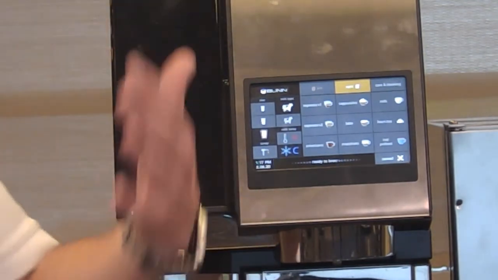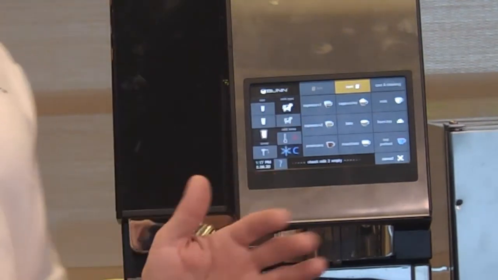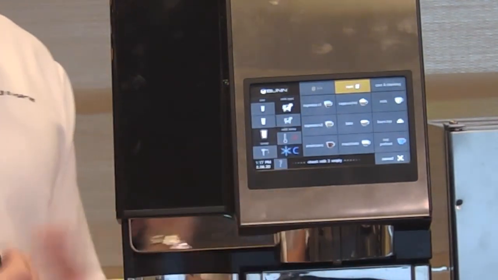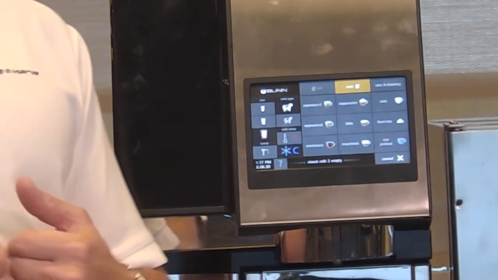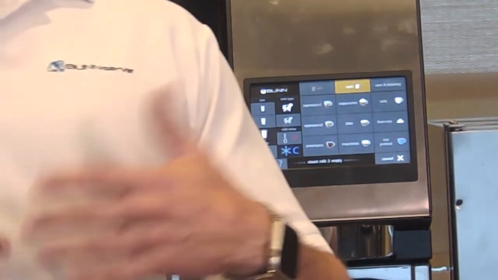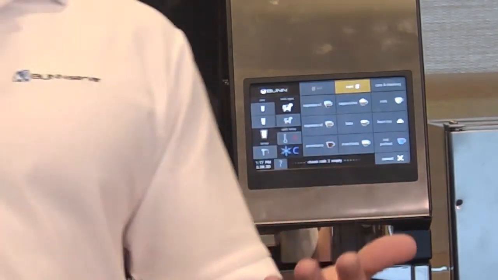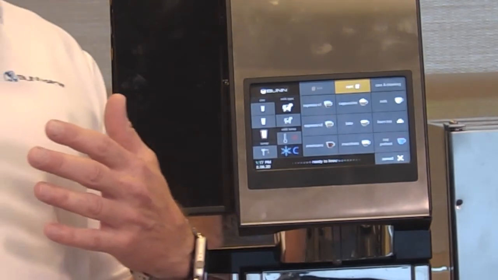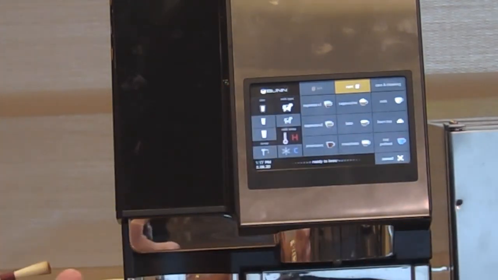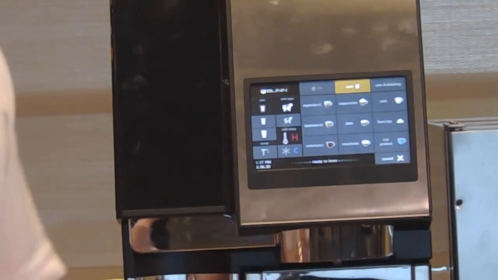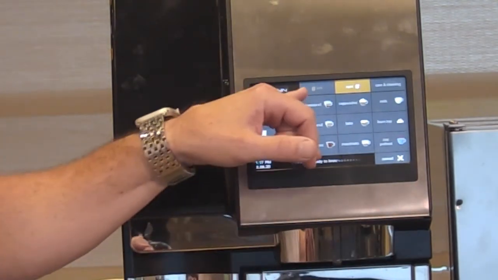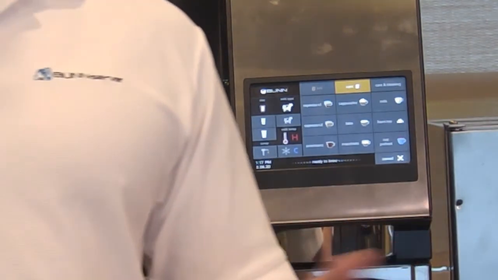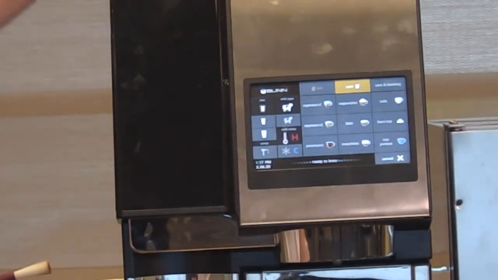The self-service screen is a little bit different, and we will turn that on in a little bit and show it to you, because there you always pick first which kind of drink you want, in which size, and which kind of milk. That's more for the people who are walking towards the machine and making that drink on their own. On the screen we have the left and the right selection for regular or for decaf.